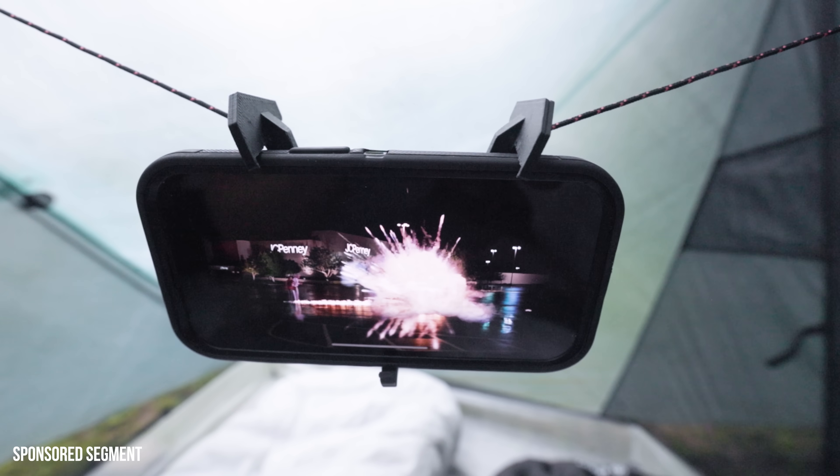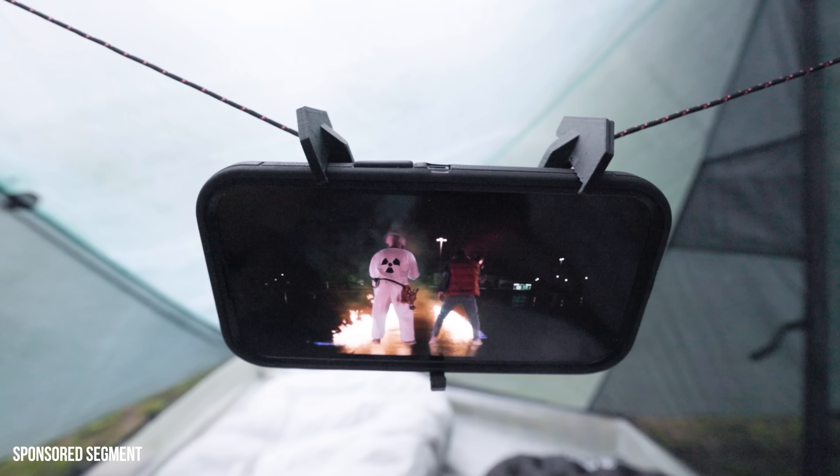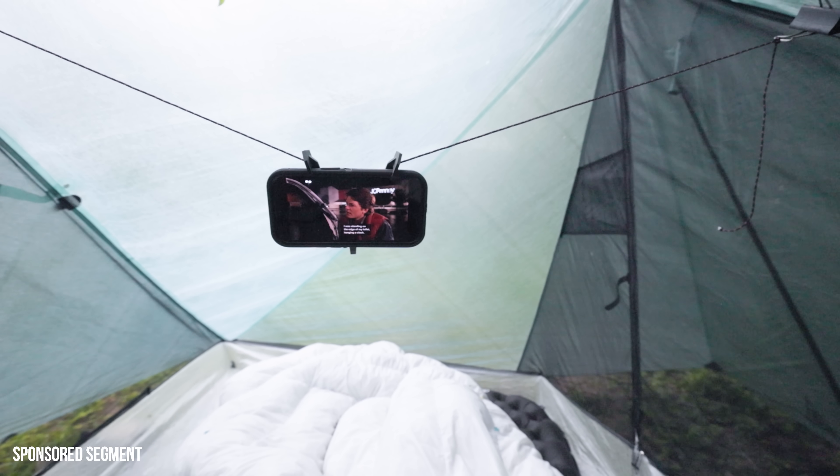You ever have one of those days when it just won't stop raining and you get stuck inside your tent for hours on end? Wouldn't it be nice if you could watch a movie? This is the Caveman TV from Outto Tech. It's a simple little device designed to let your phone hang from the ceiling of your tent to allow easy viewing of movies and TV shows. And I know what you're going to say — I go into the backcountry to get away from stuff like that. But when it's raining for days on end and you just don't feel like hiking, it'd be really nice to watch a movie instead of staring at the ceiling or falling asleep before nightfall. This is designed to hang from any two attachment points along the ceiling of your tent, but the Pro 2 Plus doesn't have any way to hang anything from the ceiling.